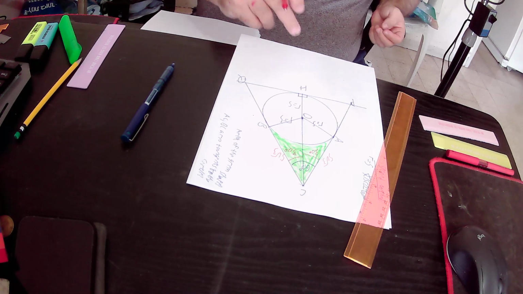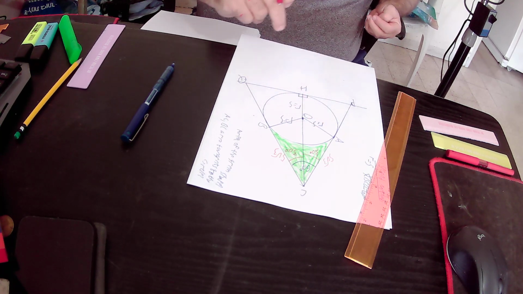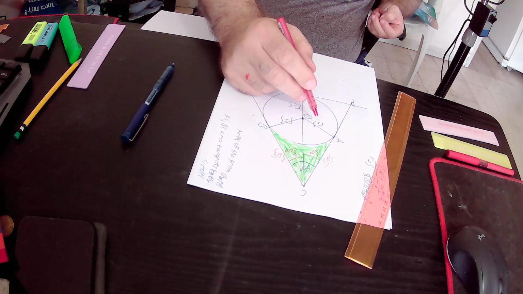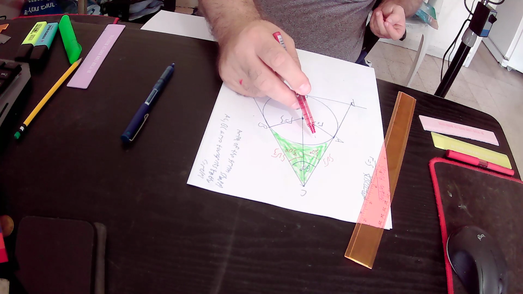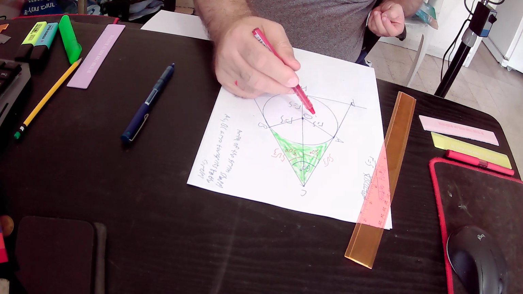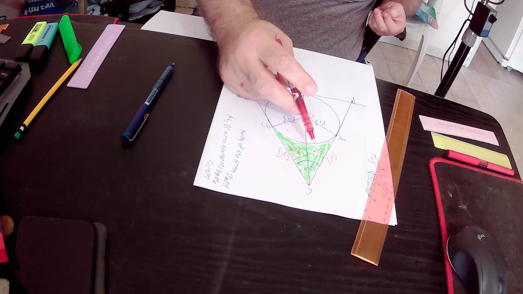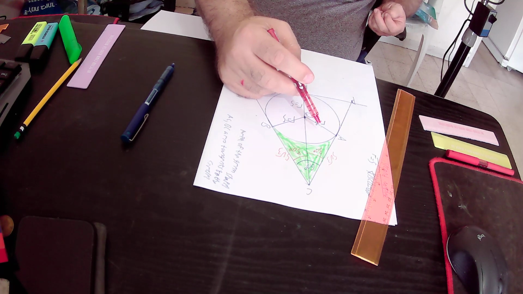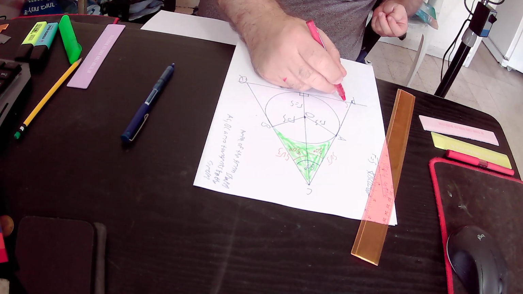We know that the sum of the angles in any triangle equals 180 degrees. So the sum of the angles in the right triangle PCH equals 180 degrees. That is to say, 30 degrees plus 90 degrees plus the size of this angle equals 180 degrees, or 120 degrees plus the size of this angle equals 180 degrees. We subtract 120 degrees from the equality, and we get that the size of this angle equals 60 degrees.